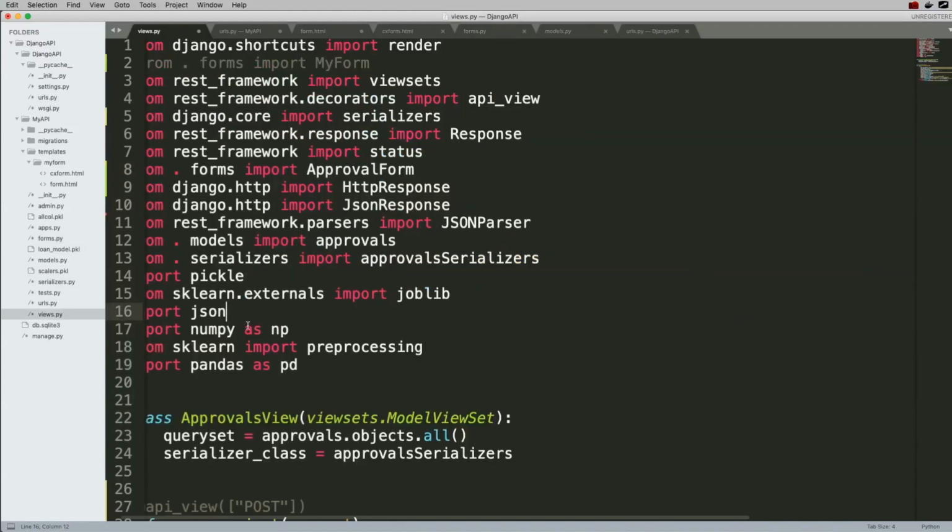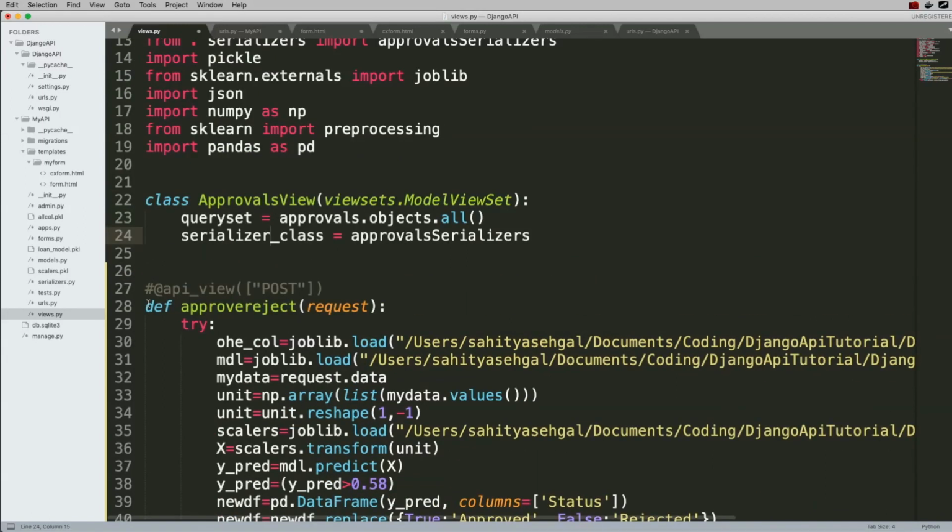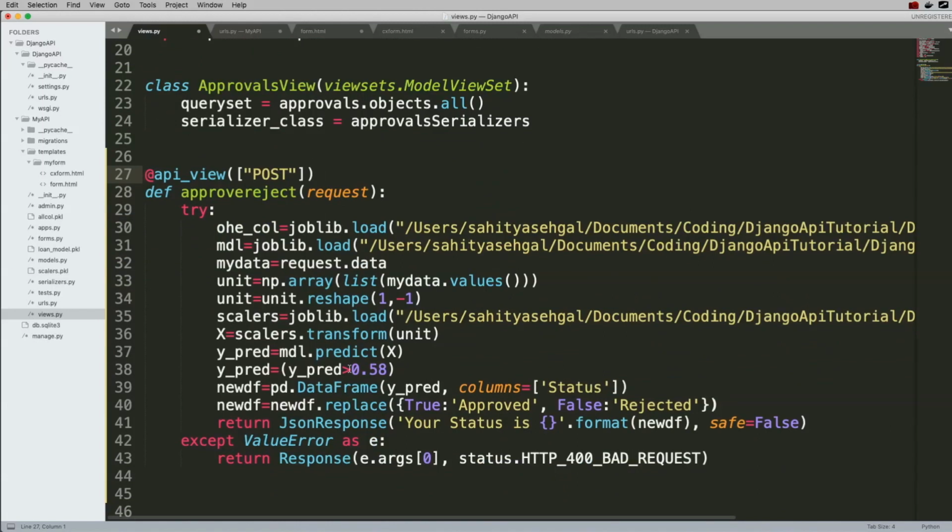So when I go to views, if you remember last time, I had one method here for approve reject. What this was doing is I had the API set to come into here. It would take the JSON information, pass it in here, I would pre-process that JSON information and then use it in the machine learning model. Well, I'm not going to have my API pass here this time. I'm actually going to create a different method for it.